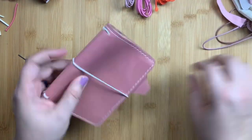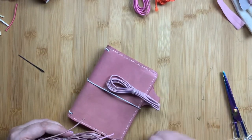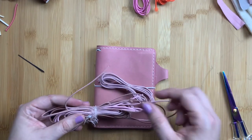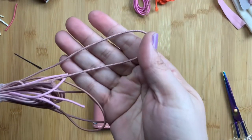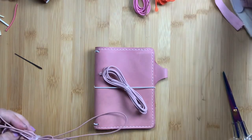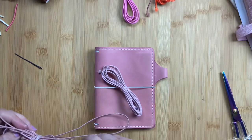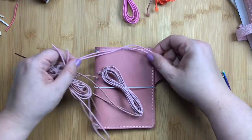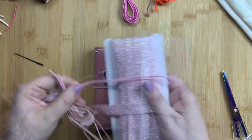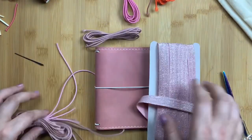And the interior elastic, I'm just going to match to the color of the notebook. So I'm probably going to use this one because to me that matches quite well and it will just fade into the background. I did have some other colors as well as some patterned ones, you can see that, that would look really nice with this as well. But I wanted to use this and then this. I did also pull a kind of ballet pink that was a similar color to this elastic, but I think I'd rather do a more neutral color that also matches and then have the closure be what pops.